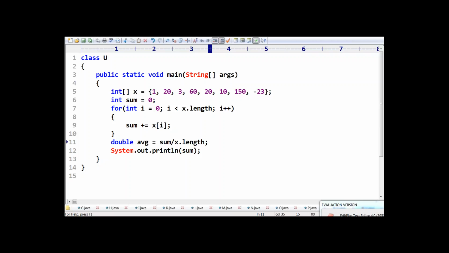Sum divided by x dot length. Average is sum divided by x dot length.